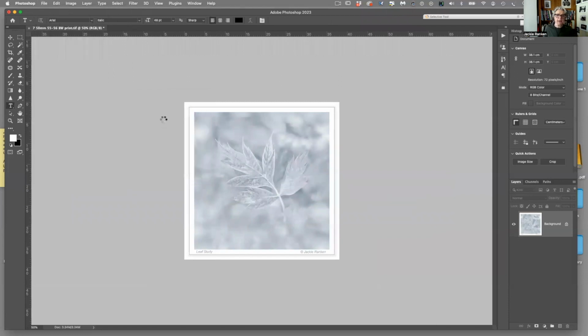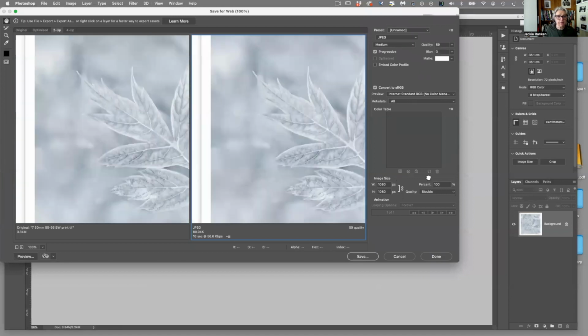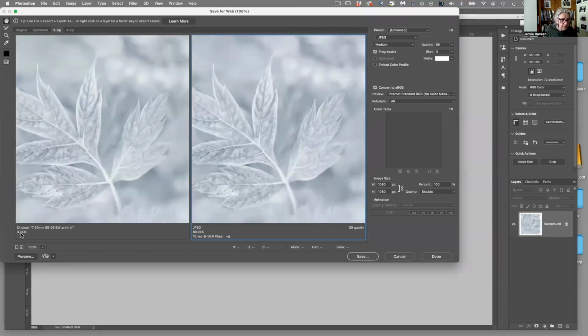What this does is show you some comparisons of how a compressed image will look. I'll put a little black extra border in there. So that's gone from 3.4 megabytes down to 80.94K. And that's because I've done some compression for the internet. And this shows you before and after. If I did more compression, I could bring that quality down really low, but now I'm starting to see that the image is disintegrating and not looking so good. So you just bring it up to a point where you can't really tell the difference, but it's going to load much quicker, particularly for your own website. So about 50 is working okay.